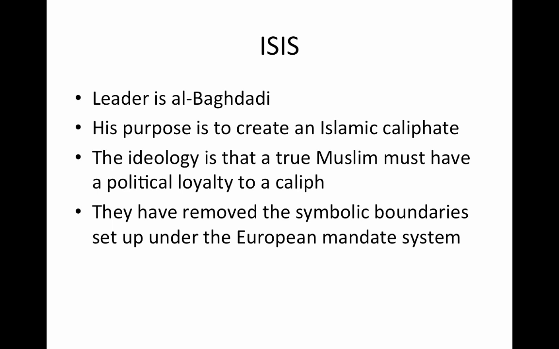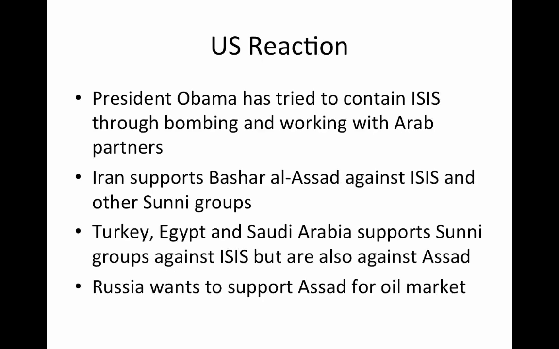And one of the first things they did, and it's one of the most important symbolic things that most people don't get, is they went into a middle part of the Syrian desert and they bulldozed down this area of these huge sand embankments. Didn't seem like that big of a deal, but they were cheering for this. Well, why were they doing this? Because that particular area where there were these embankments go back to the European mandate system. This was the boundary between Syria and the other countries. And by removing this boundary, what Baghdadi has done is to make an argument that he has finally removed the European mandate system and is now creating a caliphate throughout the Middle East.